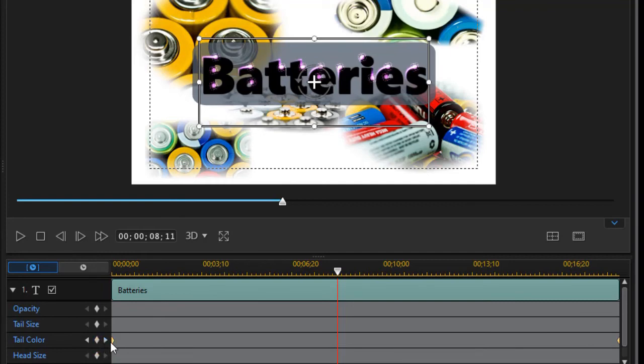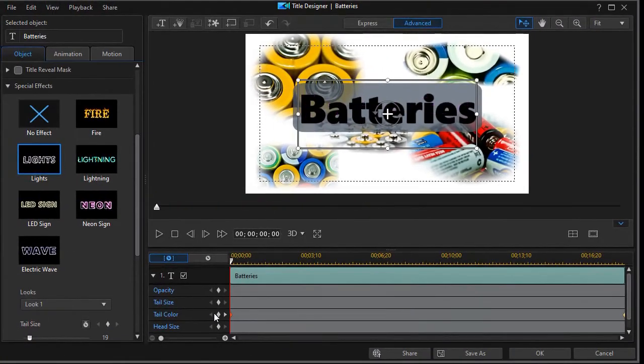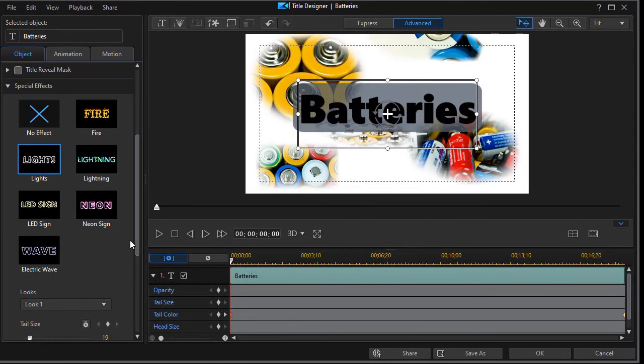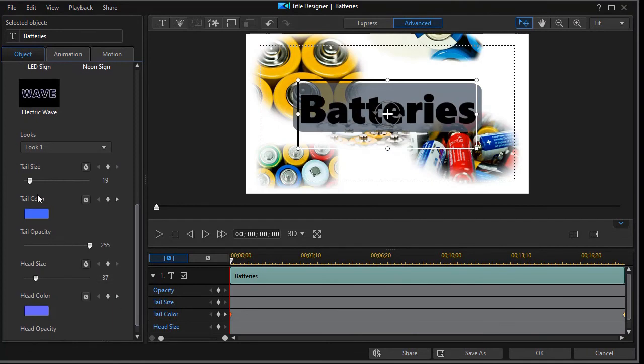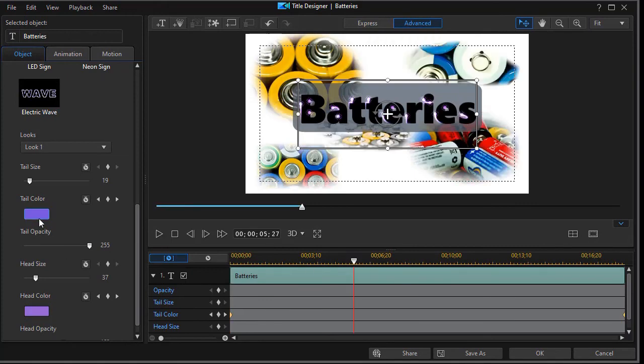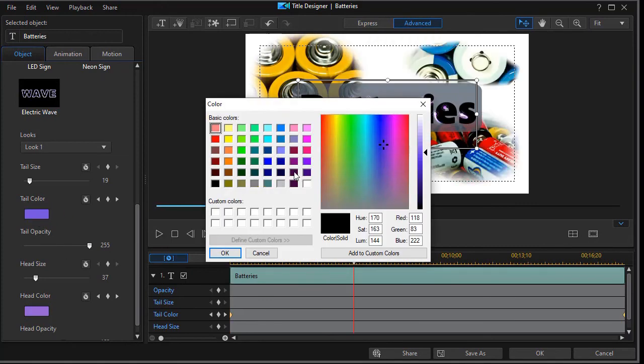I'm going to go to the first frame and look at what I have here. Right now the tail color is blue. So let's go in a few seconds, and I'm going to change the tail color to orange.